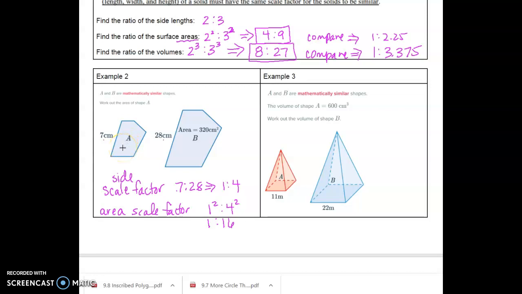So if I know the area of the second figure, and I know it's 16 times larger, since we're multiplying, we're going to divide. So I would take that 320, and I'm going to divide by the scale factor of the area. So 320 divided by 16 is 20. And so that means that that's the area of the first shape, 20 centimeters squared. Does that make sense?